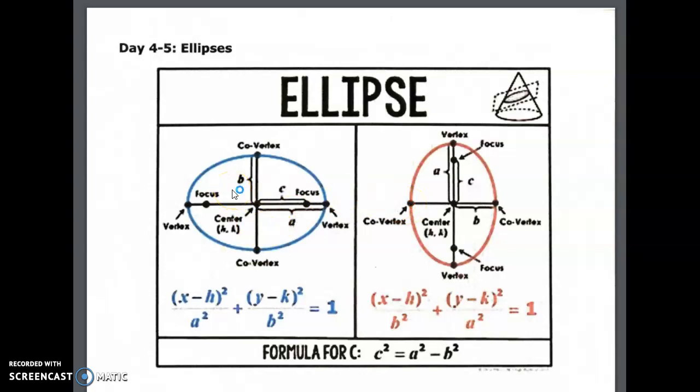Just like in parabolas, we have what are known as focus points, but in an ellipse we actually have two of them. The plural for focus is foci, which is a little bit obnoxious to say, but because we have two of them, we have to say it a lot. So I'm just putting that out there. c is the length of your focal length, or the distance from your center point to either focus. And the focus is always going to be aligned on your major axis, so it's always on the same axis that your a value is.